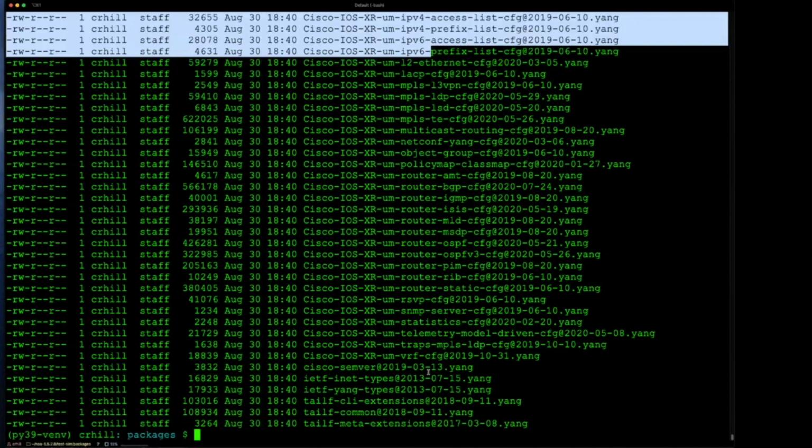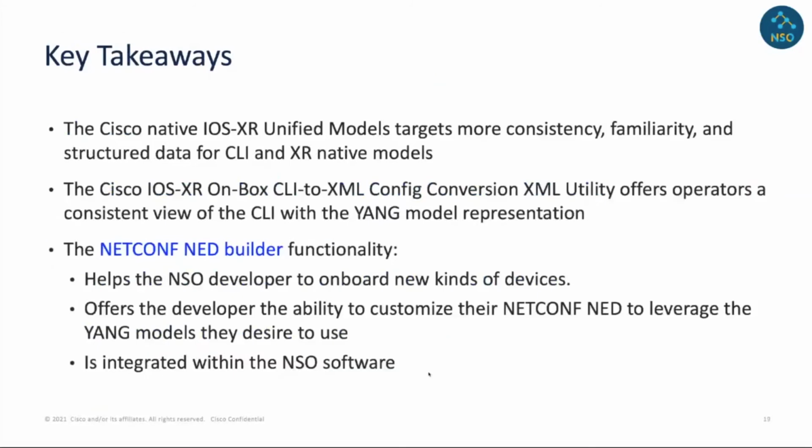And this is where I really want to bring this home. Okay, key takeaways. We talked about the unified models, some really cool things happening there, but NetConf NetBuilder is really what I wanted you to focus on, and a couple of use cases. Here's a great use case. As I look at a larger network that some of you operate, you can look at core, edge, aggregation, etc. One of the things I discovered is that some of these large operators, when they use NSO, tailorize these NEDs only to leverage the Yang models that they want.